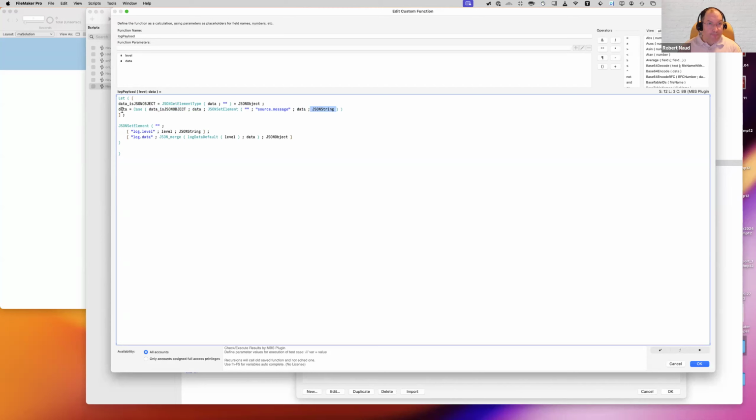Basically, we take that data and do a JSON merge. So we merge the data with the default data that we want to see hit the log for the given level that we're at.